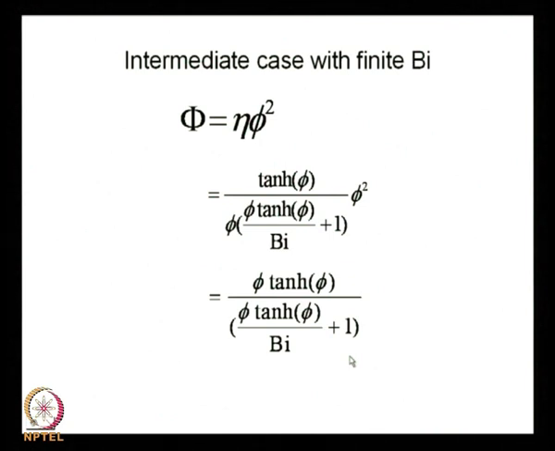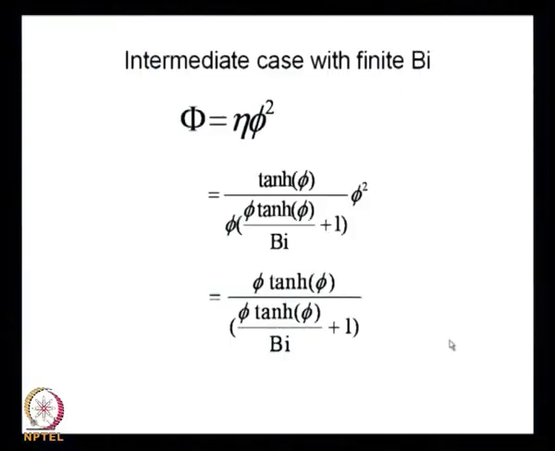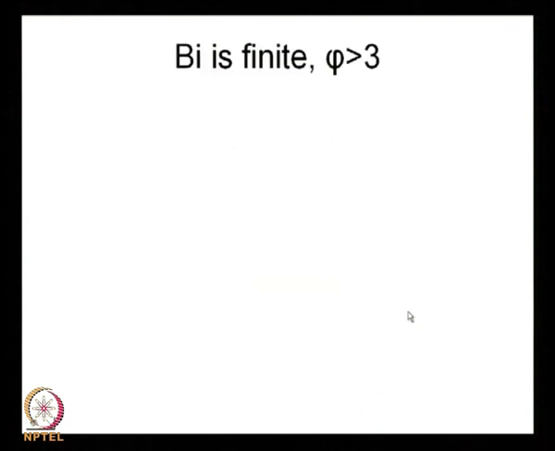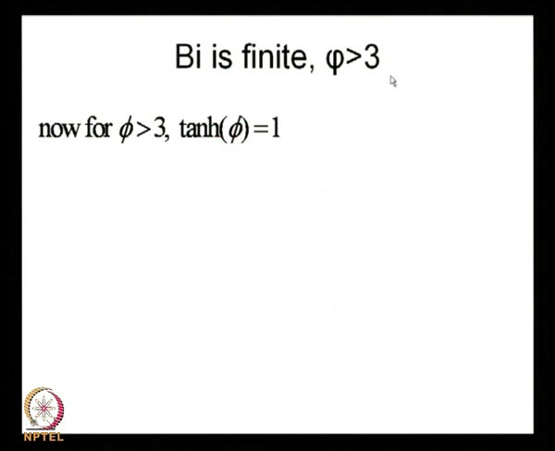Then what we are going to do is some special cases on phi. So, Biot number is finite over here, but we can take limits on phi. What did we do last time? Last time we assumed Biot number to be infinite and then took two limits of phi, phi much smaller than 1 and much greater than 1. Here we will assume Biot number to be finite and then we can take limits on phi. So, the first limit we take again is phi much greater than 1. It does not even have to be much greater than 1, as we showed last time; if phi square is greater than 10 or something, then we can assume this tanh phi over phi, and a lot of simplification is possible.